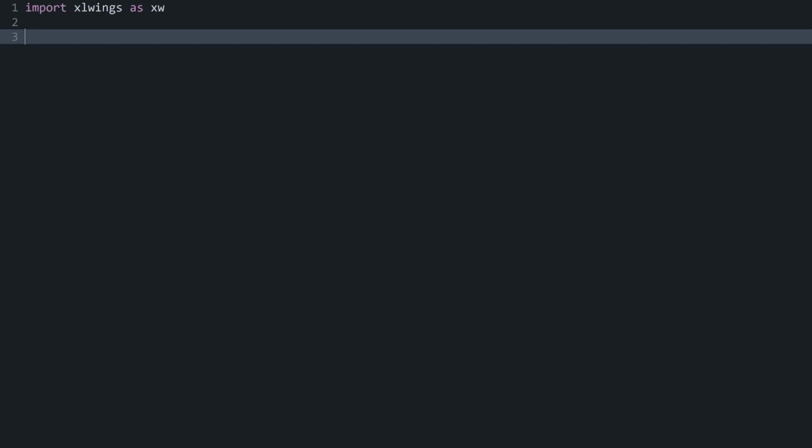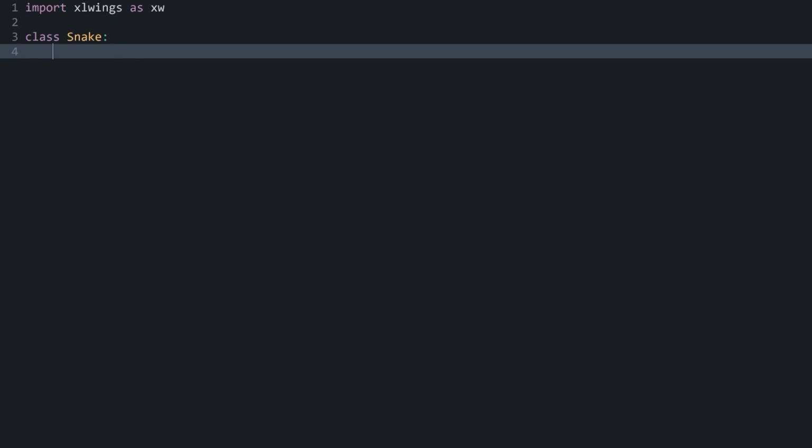And now we have to create the book. But since I have to move around quite a bit of data, I want to put this entire game inside of a class, which is going to make our life significantly easier down the road. And inside of this class, I have to define an init method. And in here, as always, we need self. And besides that, I want 3 more parameters.